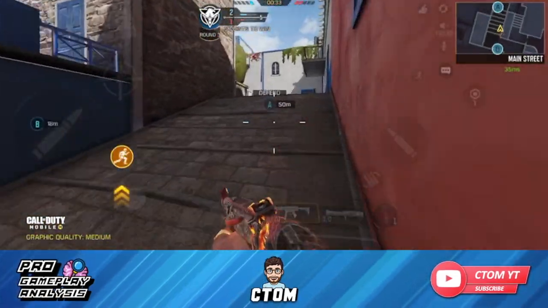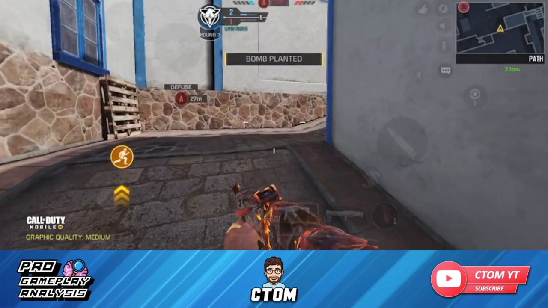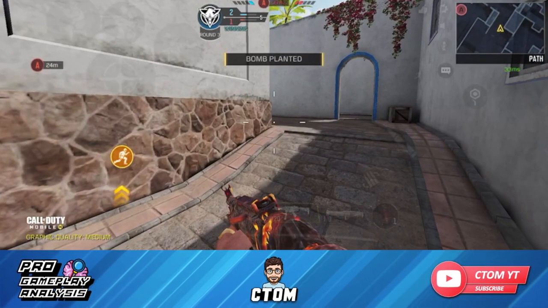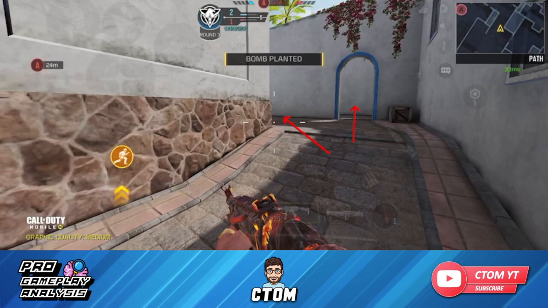30 seconds on the clock. They're pretty much going to plant, and they do. So I've got a couple of options here. We're back in this spot. I can either run straight into the bomb site here, or I can go around our spawn.